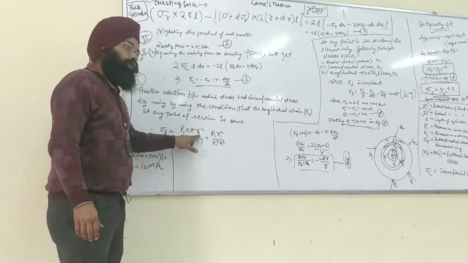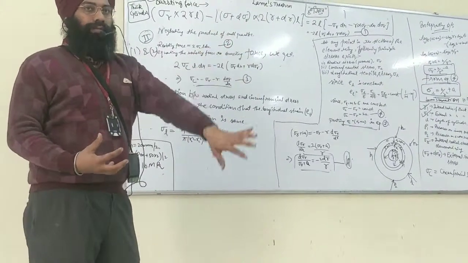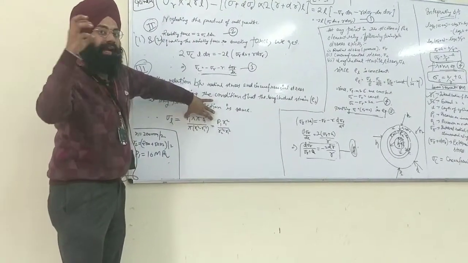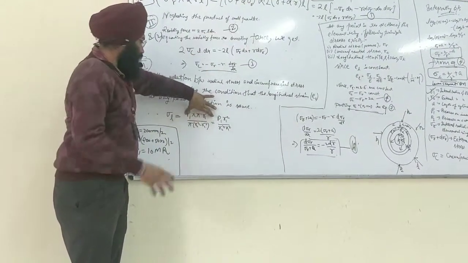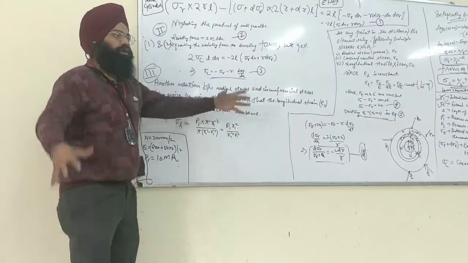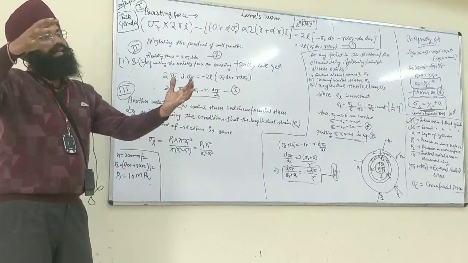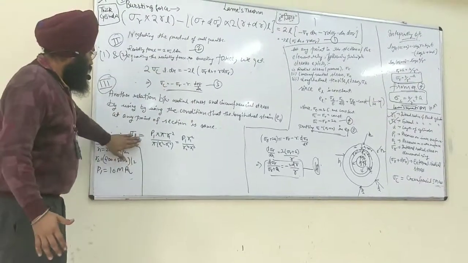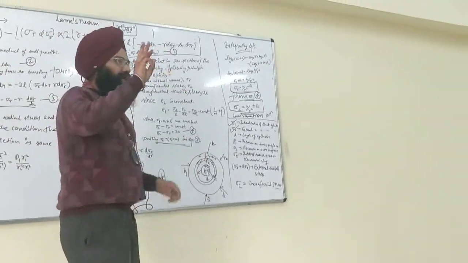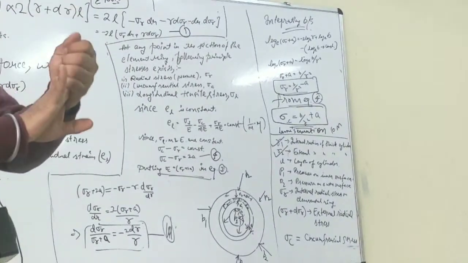But why have we taken only r1? Because fluid was flowing from inside. Okay, so we are considering the force due to the fluid acting longitudinally. So that is pi r1 square into P1. Area is of the whole thick shell, that is pi of (r2 square minus r1 square). So we get the value of longitudinal stress. Now we have three terms: circumferential stress, longitudinal stress and radial stress.